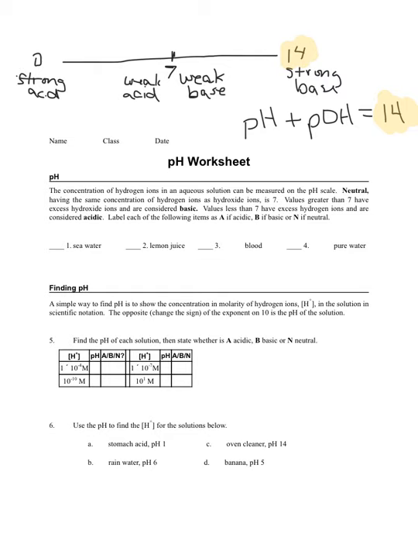Now I do want you to do 1 through 4 here. Okay. Another calculation that we can do is calculating concentration of hydrogen ions. I could take the pH of a solution and calculate how many hydrogen ions I have. And the way that we would do that normally in a classroom, if I was calculating for concentration, it would look something like this. So this little bracket here is indicating concentration.